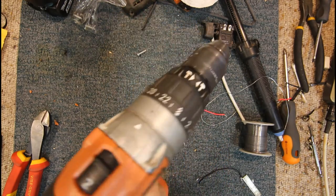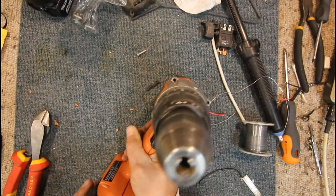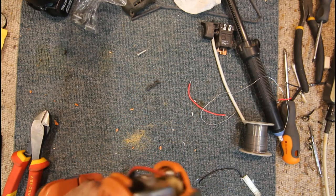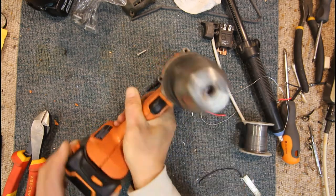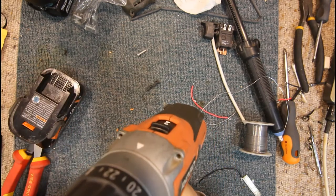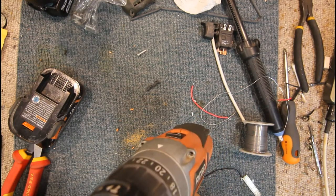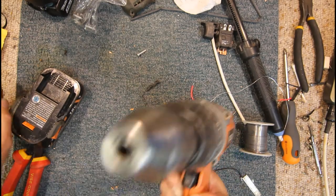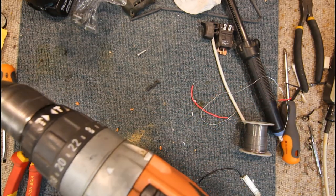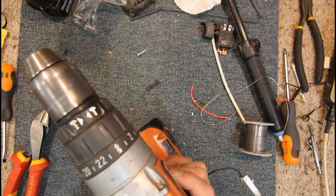Now I probably should really check the polarity, but the worst we can do is have the motor run in reverse, I think. Has it actually got a charge? Yes. Doesn't want to go on. Yeah. Battery terminal doesn't seem to be sitting quite right for some reason. Yeah, that's popped out. It's running all the time. So that must be slightly pushing on the switch.